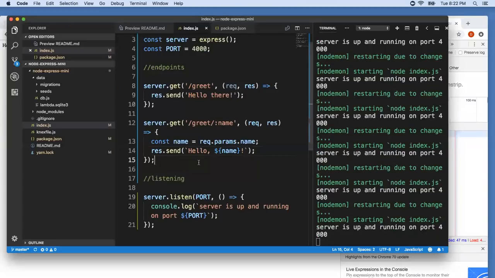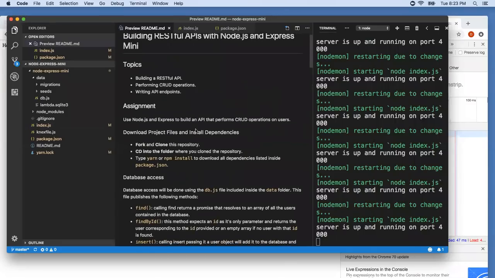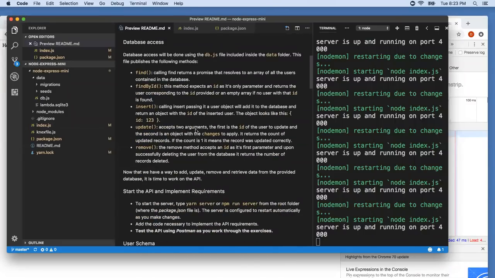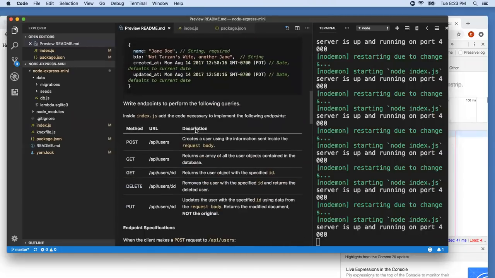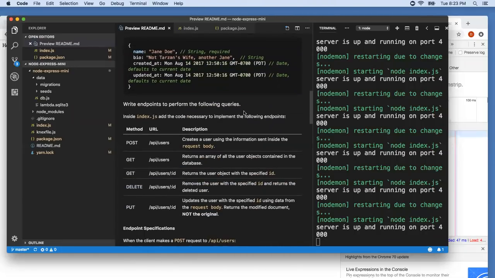So that is the one case in which we would actually want to pull information out of the request object. And for tonight, for the purposes of get requests, you're going to see this. And it's going to be relevant to what we're trying to do for tonight, which actually reminds me nicely of, let me go back to the README. So as a little reminder, we are trying to actually do something here. So we see that we have 2 get endpoints that we want to write tonight, and we can see that one of them actually has a parameter.